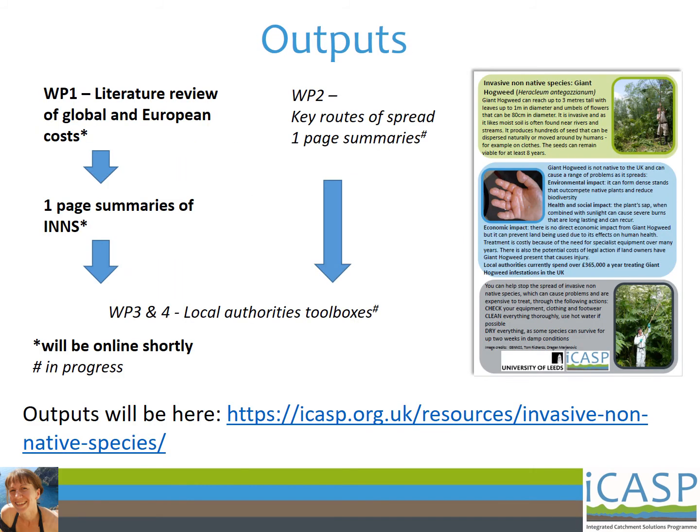All of the resources that we produce as part of this project, the literature review, the one-page summaries, the summaries of routes of spread, and any other particular guidance or reports or ways of presenting the information, will be made available on the iCASP website for anybody to use. The Yorkshire Invasive Species Forum, which we are part of, is currently developing a new website, and we will ensure that our resources are also hosted there to reach an even larger number of people and for the longer term legacy of this project.